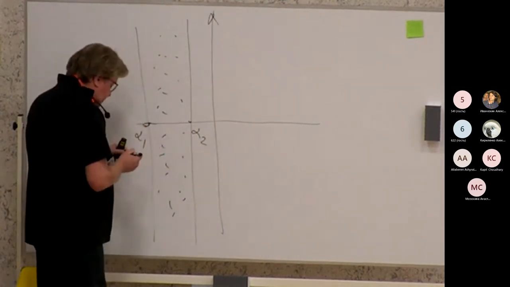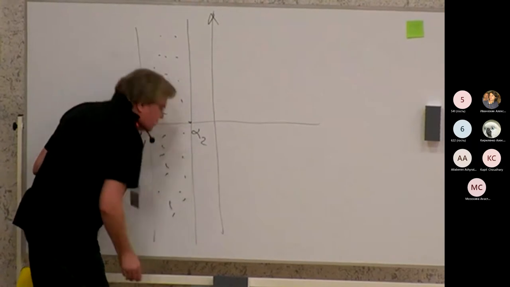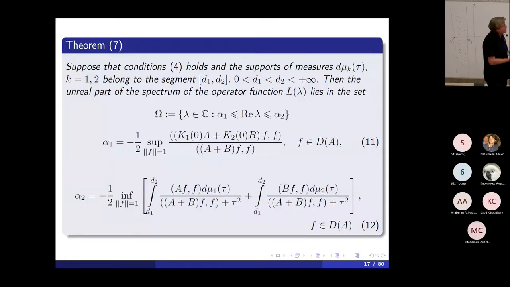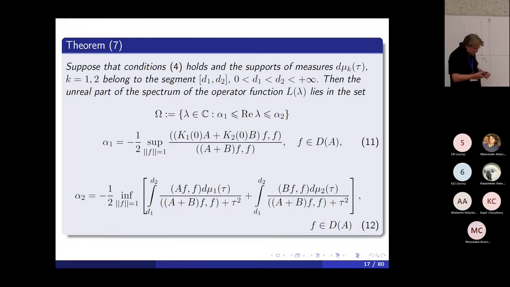I must say that if kernels k equals 0, we have the pure wave equation, and the spectra lie on the imaginary axis. Then we consider kernels, and the situation becomes more stable away from the imaginary axis. The spectra turn to the right part, and I'll formulate this result. The solution will decay exponentially.